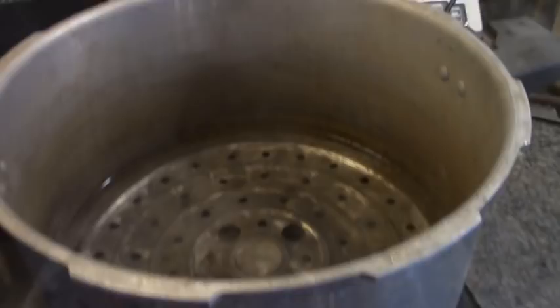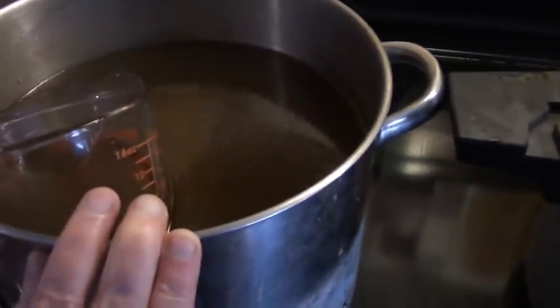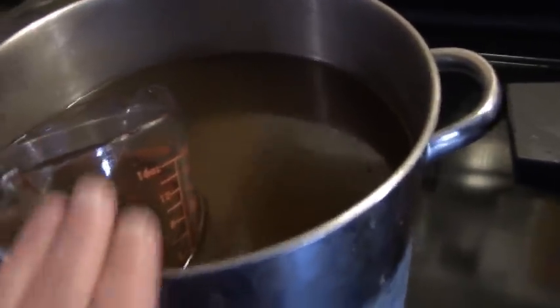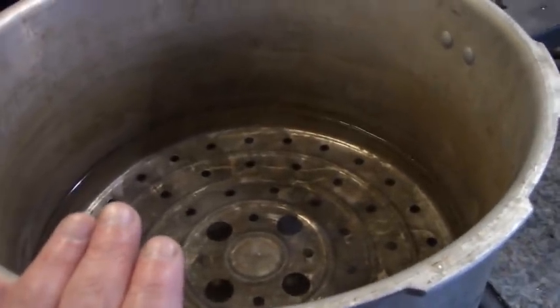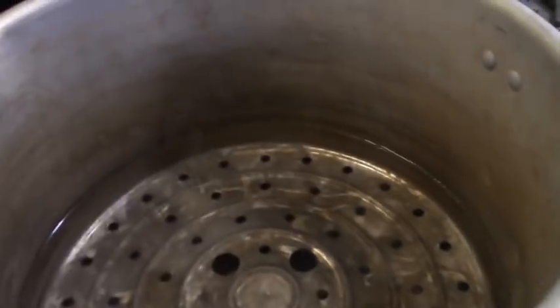Here's my small canner because I'm only going to do probably 6 jars, and if I have any left over, well then maybe I will do a 7th. But I have 6 jars set up for now. Here's our broth. Here's our recommended amount of water in our pressure canner with a shot of vinegar to keep the jars from clouding up because I'm on well water.